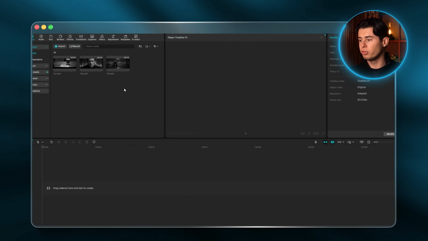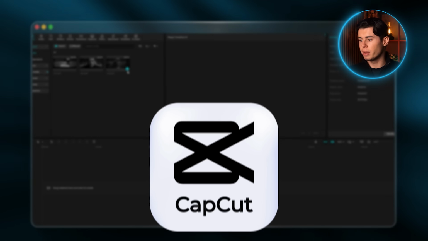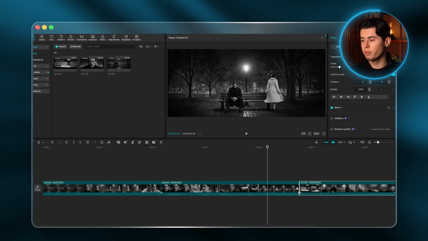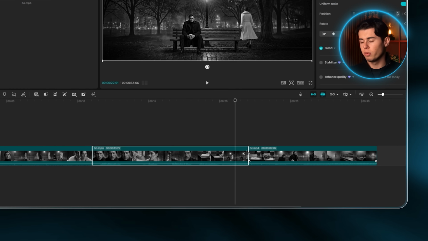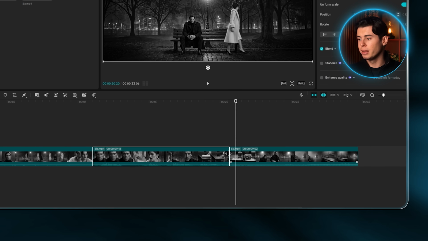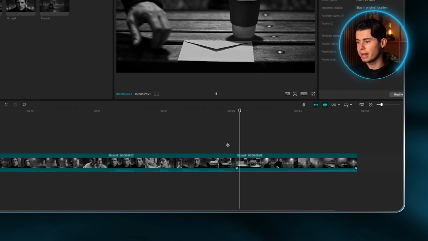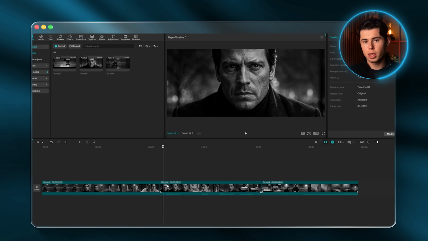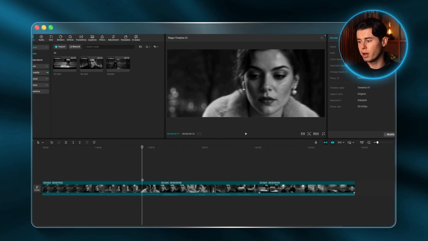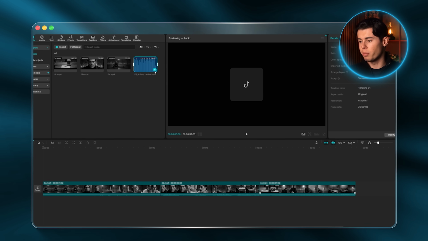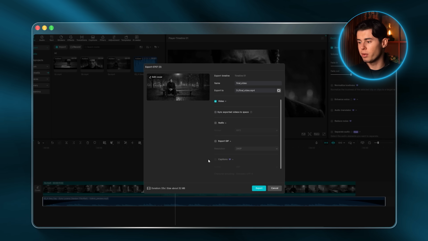And this last part is what separates a few good AI videos from something that actually looks like a finished film. First, I'll bring all 3 videos into CapCut, which is a free editor. Then I'll drop them onto the timeline in order. Then I'll fix that glitch from earlier. I'll just trim out the few frames where the woman takes the wrong path, and the problem is gone. And that's the thing about AI videos. The editing matters just as much as the generating, because this is where you quietly fix every small mistake the model made. Then I'll line up the cuts with the dialogue and add a music track underneath to set the mood.